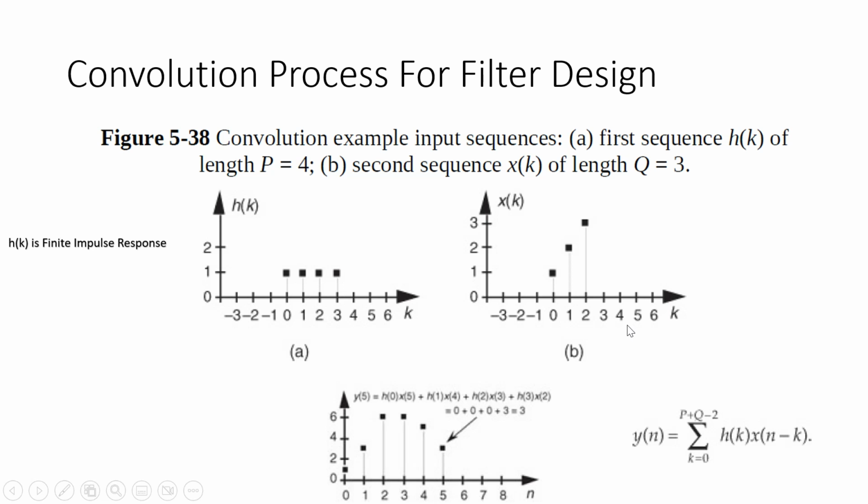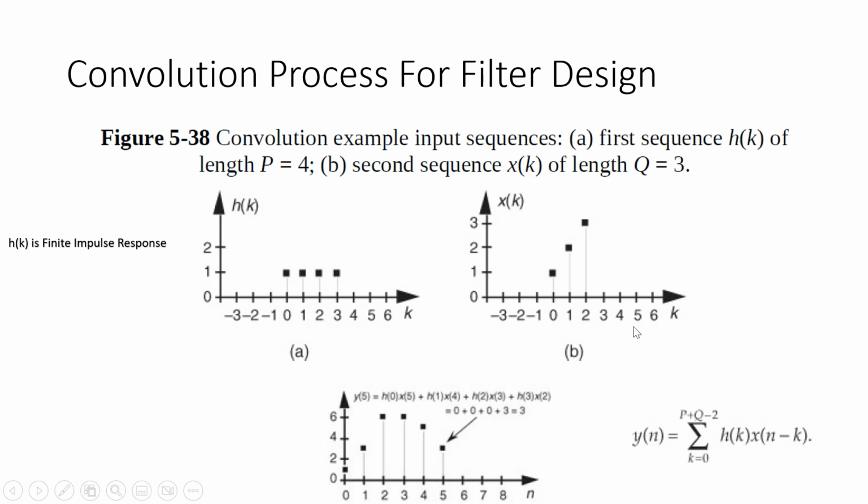At this one, for example, what will be the output? This is the input signal sample at time 5 multiplied by the first value of the h of k, and then we will multiply the previous sample with the next value of h of k. Then we will multiply this value with the third value in the h of k, and then we will take this value and multiply it with the fourth value of h of k. This is shown here, and in this way we will get the output at 5.